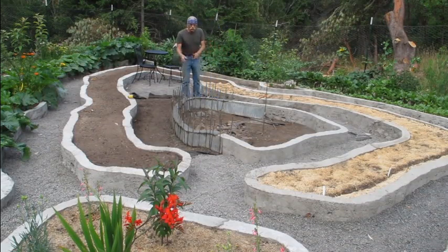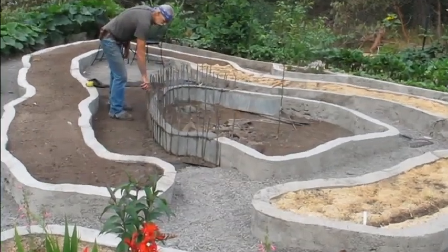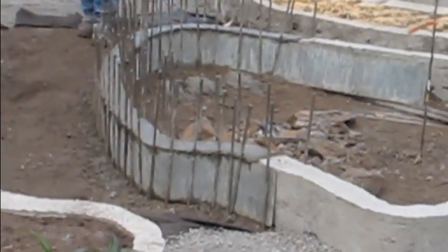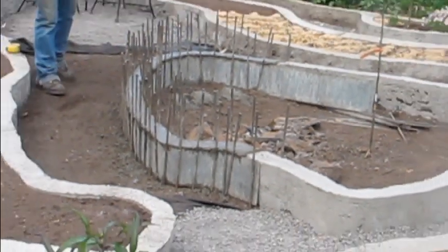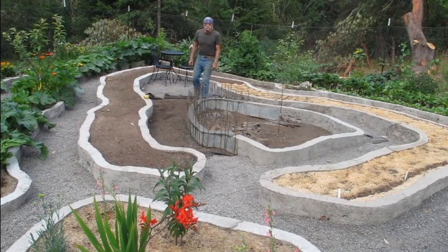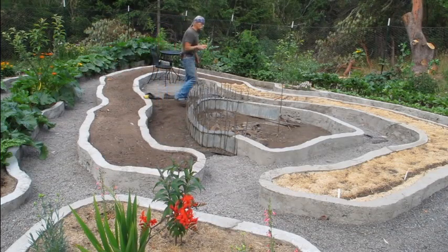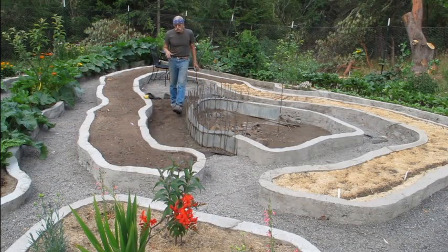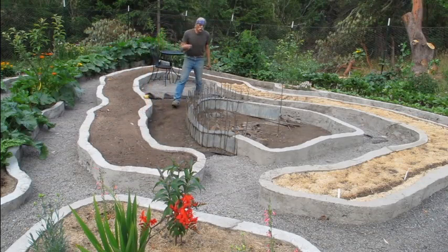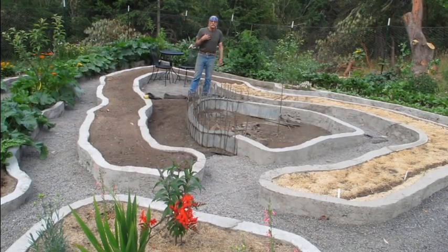Okay, there we have it — we've got our wall done. We're going to have to let this set up overnight. I'll be able to strip it off tomorrow morning; I'll just come out and start taking these stakes out, pulling them away, the flashing will pull right off, and then I'll be ready to put in some weed control cloth and gravel, then fill the bed, and this garden will be done. One of the reasons we used the flashing with the garden here is that we have such a slope coming down and we needed to terrace it. It's kind of hard to terrace and make curves with boards, and boards tend to rot away, especially up here in the great northwest where we have a lot of moisture. So the cement will hold up over a long period of time — needless to say, it'll be here after I'm gone, so somebody else can enjoy these beds. Maybe it'll be you.